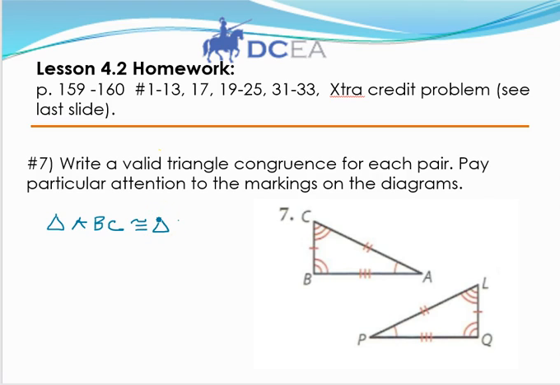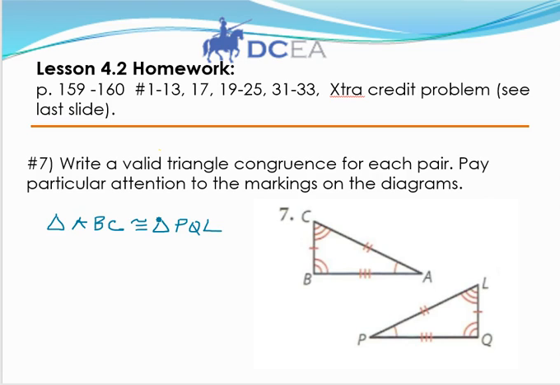P has 1, Q has 2, and L has 3 arcs. If you want to check yourself, what you can do is compare that AB, and I'm looking at the first side here. Let me show you how this is done. AB will be your first line segment. Then BC will be your second line segment, and then CA will be your third.